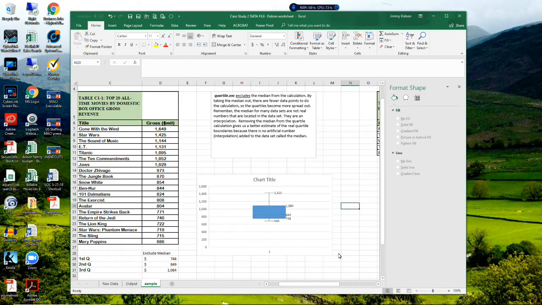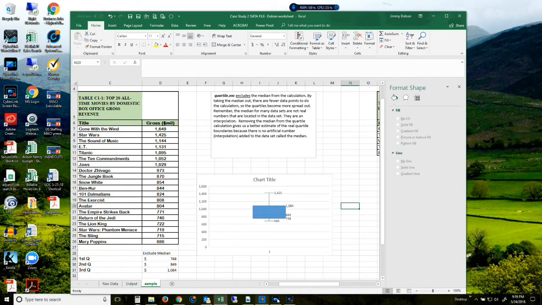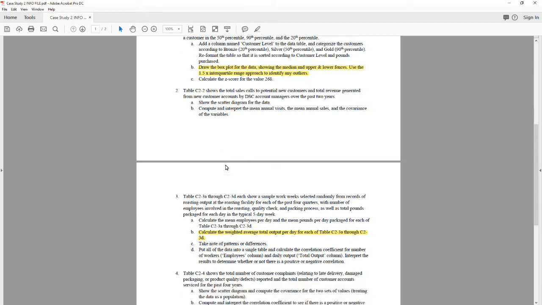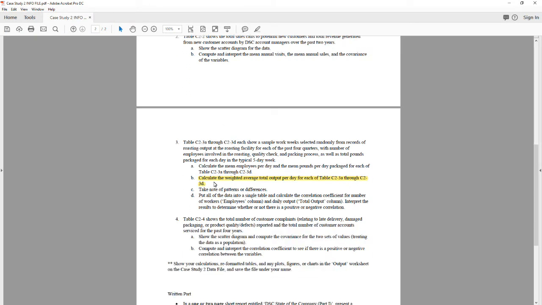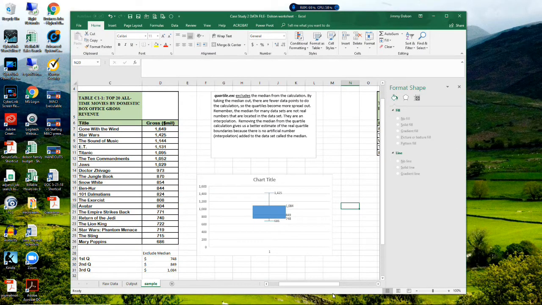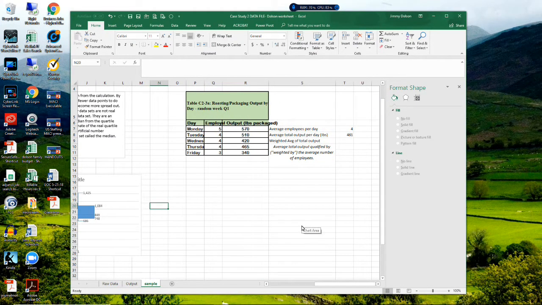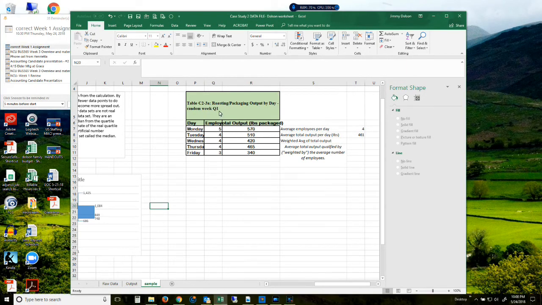Okay, that is the question for, let me pull it back up here. That's this question. Let's go look at question 3B. Already getting questions about what is the weighted average total output mean per day? Like, what is that really asking for? Let me help you out. I'm going to do one of them for you, not all of them, so you get an idea. All right, so I forgot which. This is like the first chart.